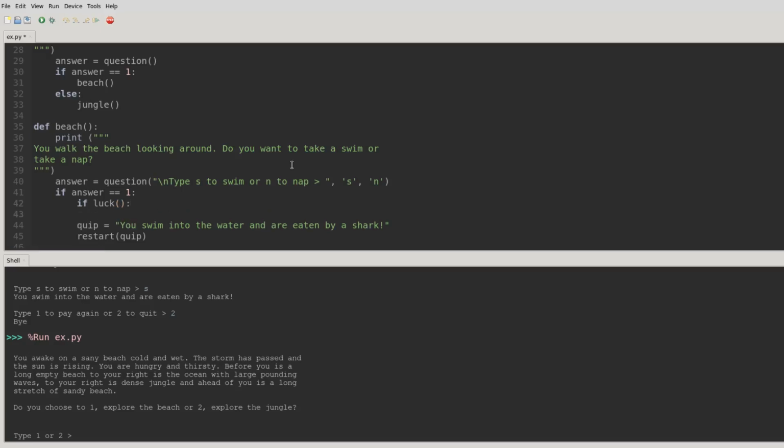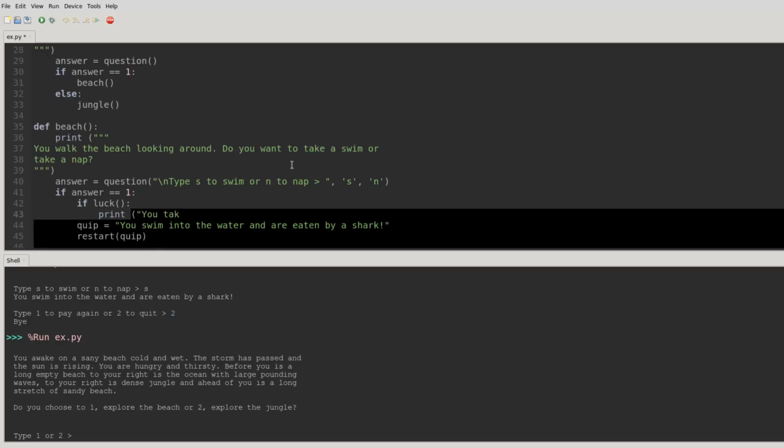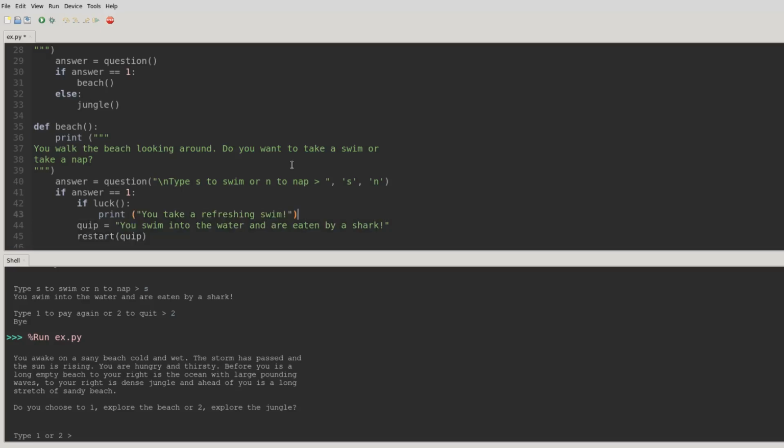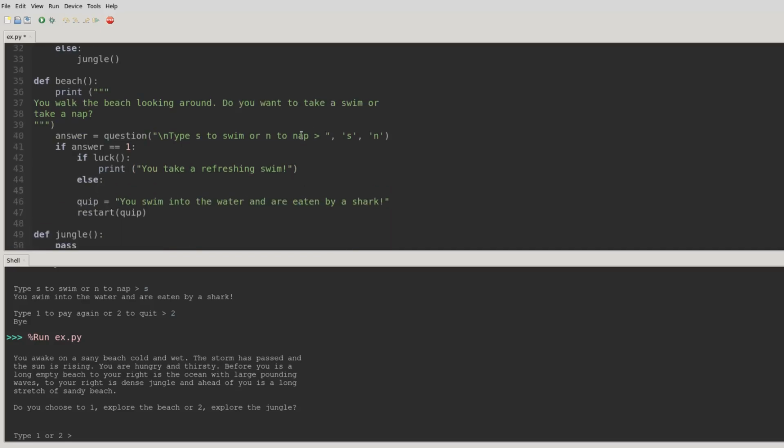So if they're lucky, I don't know, print, if you're lucky, you take a refreshing swim, otherwise, else, colon. So now this is following the else line. Else you die.